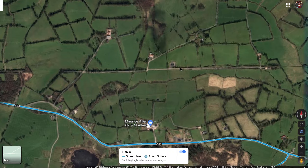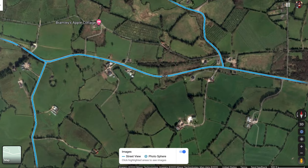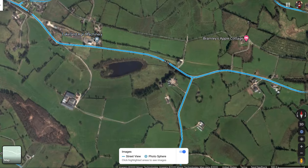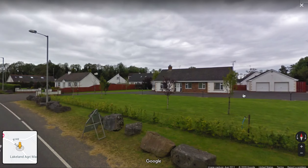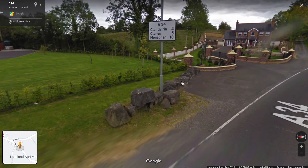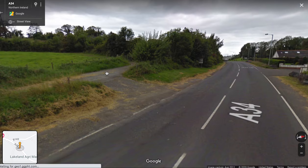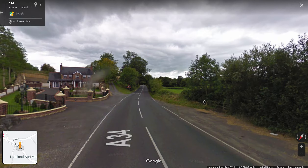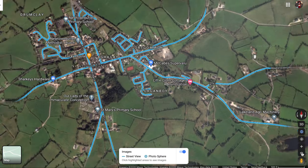This looks like a private road that's been built on top of the tracks. You're just tracing these visible landscape features as best you can. Crossover point here — these blocks at the side of the road would be all that remains of whatever structure was in place. I'm guessing there would have been grade separation, maybe a bridge over the top of this road. It looks like an embankment has been removed, and this house has been built on top of the tracks. Very irritating when you start tracing these railway lines and you see the short-sighted planning decisions — planning permission granted to build houses on top of old railways.